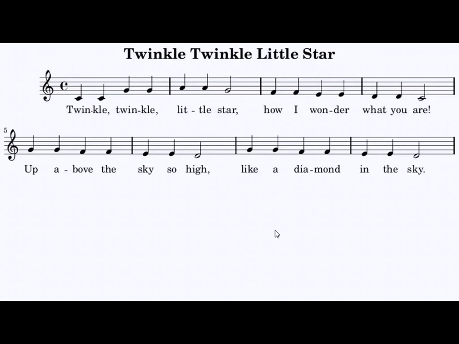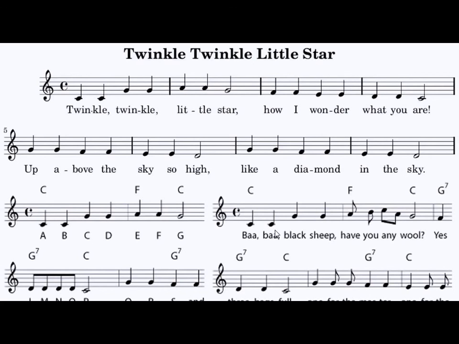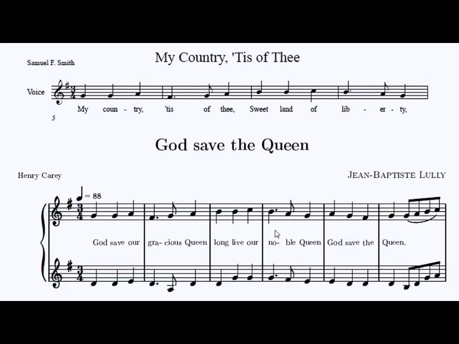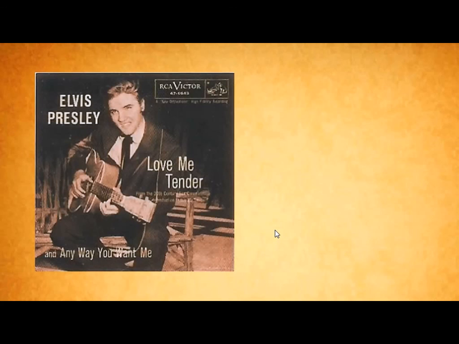But here's the rub. If that's the case, why are there so many commonalities between songs, even across hundreds of years? How come so many songs kind of sound the same? I mean, if we have more possibilities than we could ever exhaust, why is Twinkle Twinkle Little Star, the Alphabet Song, and Baa Baa Black Sheep all the same melody? My Country 'Tis of Thee and God Save the Queen, interestingly enough, are the same song. Love Me Tender is exactly the same as the old American Civil War song, Aura Lee.